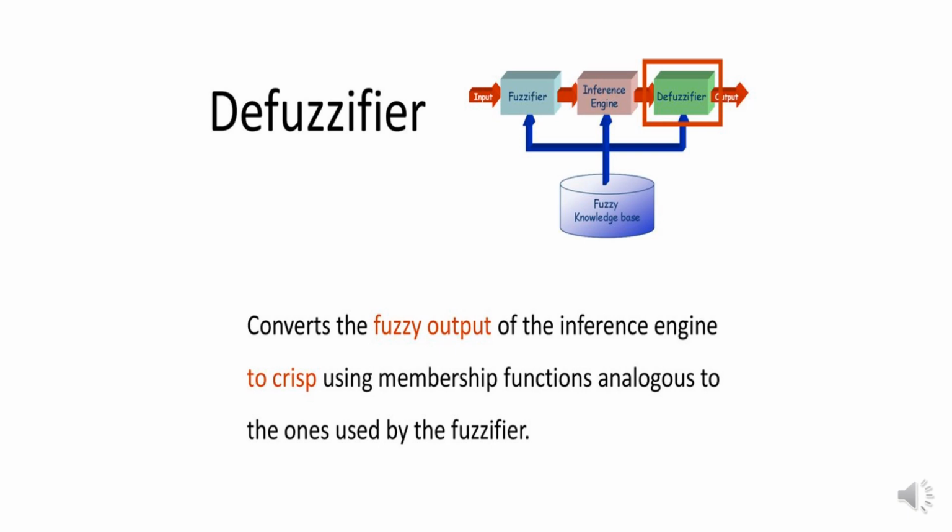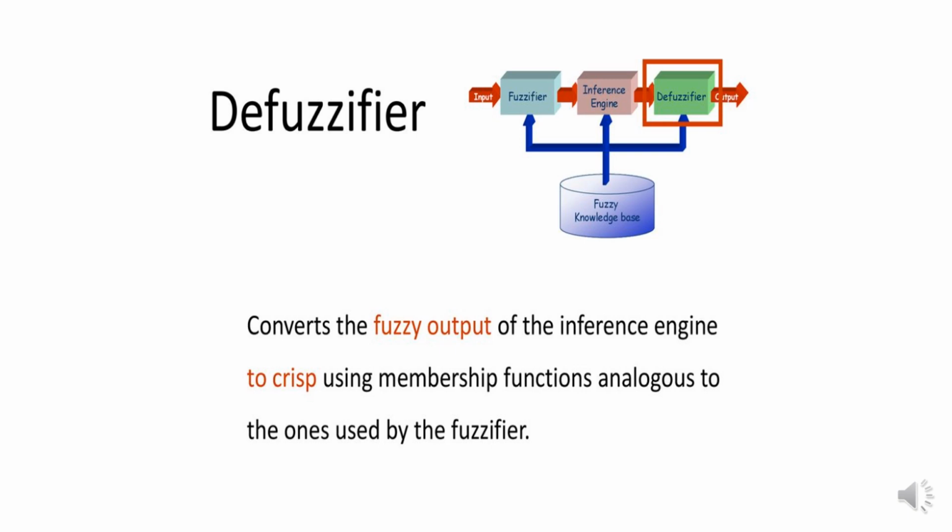It is also an inverse process of the falsification, where the mapping is done to convert the fuzzy results into crisp results. It also maps from a space of the fuzzy control actions, which has been defined previously. That is, the output is taken from the control actions, that is, non-fuzzy control actions.